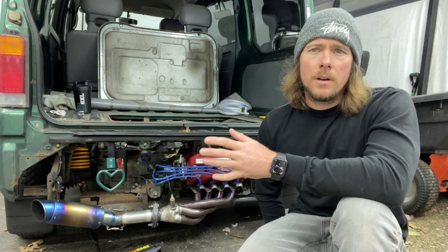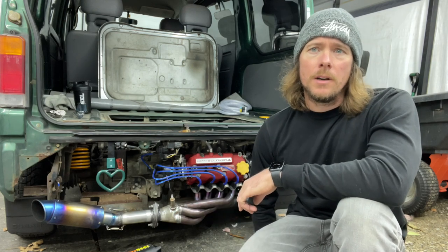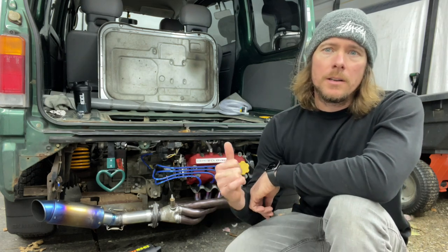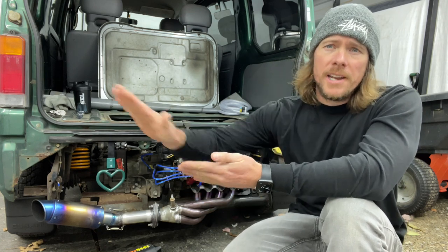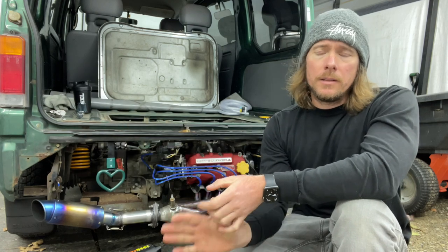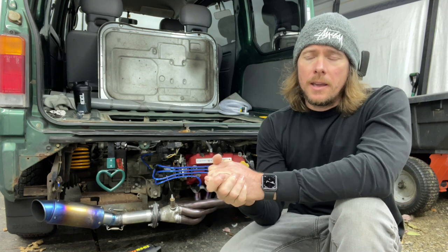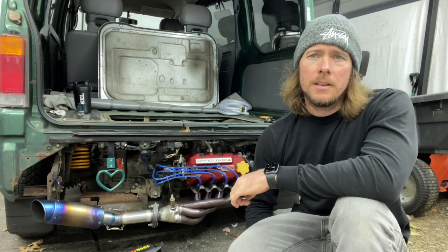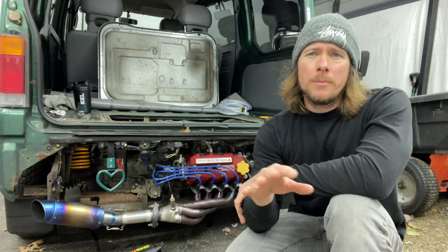If you don't run a breather, or if you're running a tube, this is better than just running the tube. Like I said, my other trucks have breathers. I just wanted to do something with an oil catch can so we could brand something with Oh Kei Garage, because I'm trying to slowly build this up a little bit at a time. So I wanted something that I could sell with my name on it, and I figured this is a good, easy start. Anybody can install it. It's pretty universal.